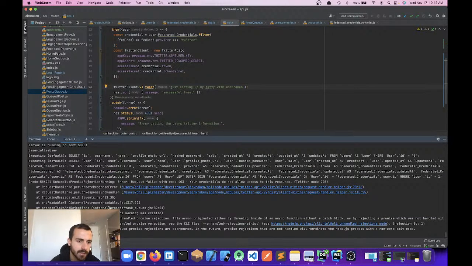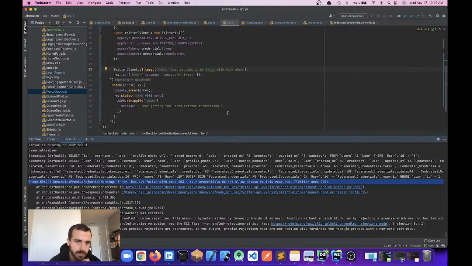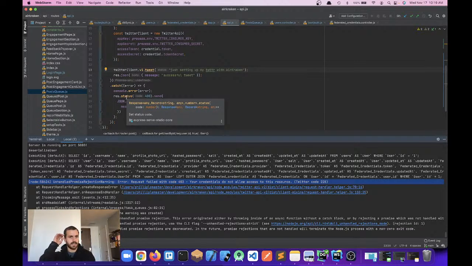Okay, so something broke. Credentials that do not allow access to this resource. So I don't know why it's not handled with my catch though.